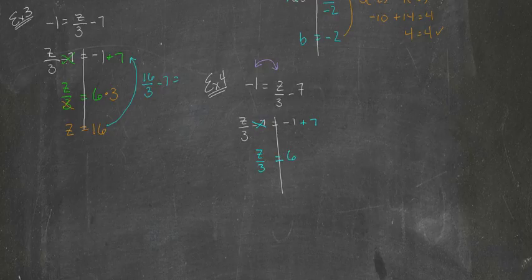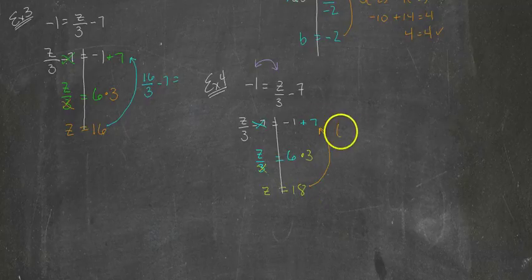Okay, done. Now, my z is still not alone, though, so I'm going to move or transpose this 3. 3 is connected to the z by division. The transposition of division, or the opposite of division, is multiplication, which makes it disappear on this side. Clean it up. Z equals 18. Okay, now we have to check.